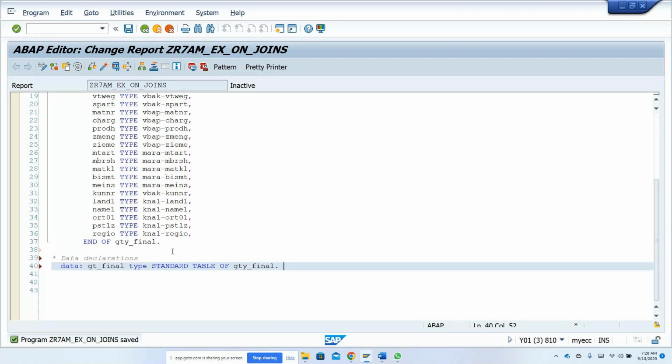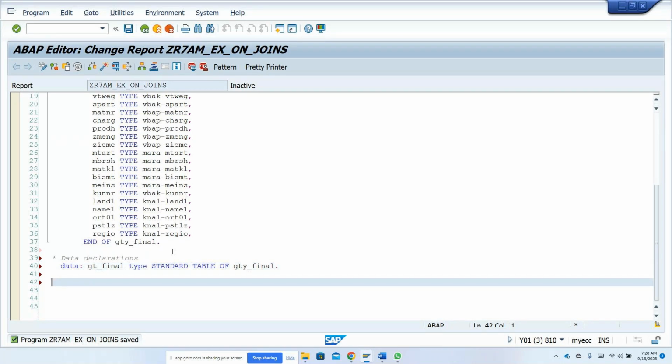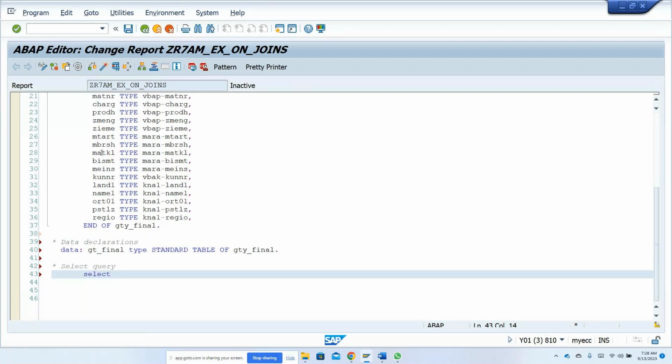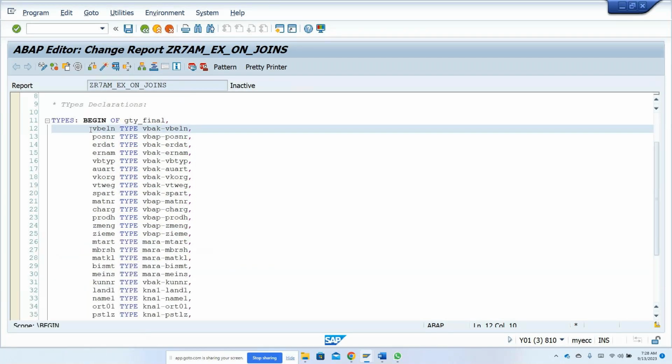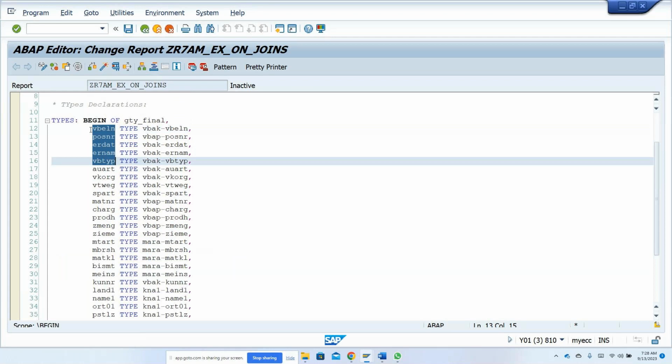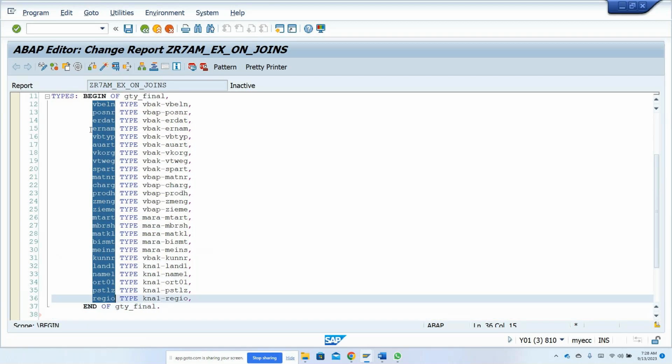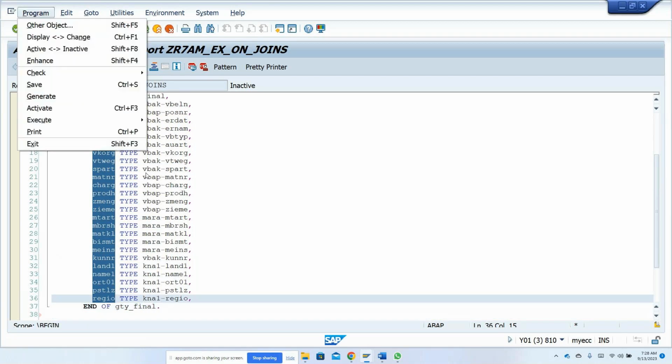So now the next thing is your select query. I'm just going to write select whatever the fields I want. I'll just copy the fields. So shift alt shift right arrow and then down arrow and then down arrow. So now just do a copy of this one, and then I'll be going to paste it over here. I'm not going to write it multiple times, so that's the reason I just wrote it over here.